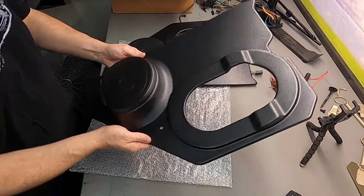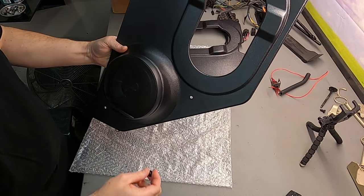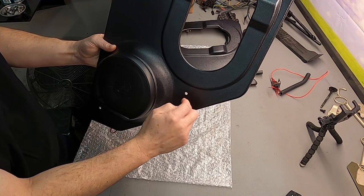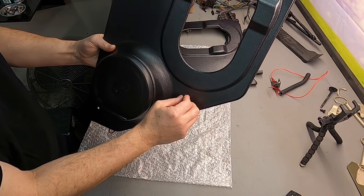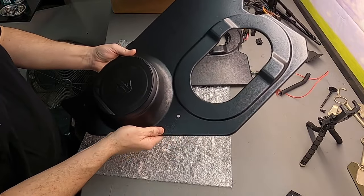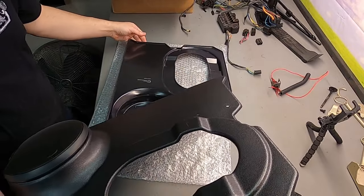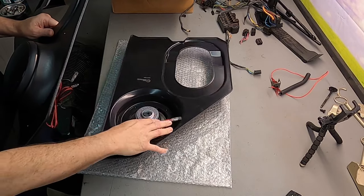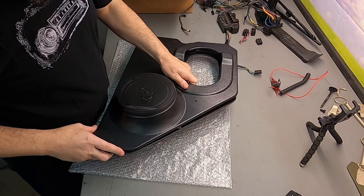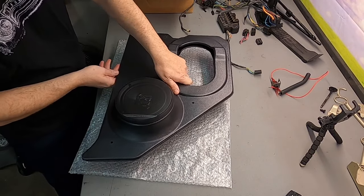I got the driver speaker panel back out and enlarged the holes to quarter-inch to give me a little wiggle room if I need to adjust it. It also makes it easier to locate the drilled hole in the cab itself, and the washer I'm using covers it up. For the passenger side, I'm going to sandwich the two panels together as close as possible to get the holes in the same locations, then use a pick to transfer mark them.